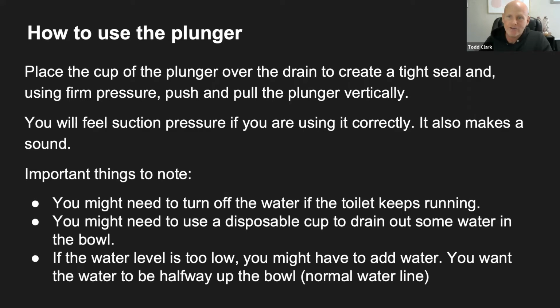We have hard water where we live, and the hard water collects on that ball and doesn't always let it close. So you might want to check some of the parts back there and do a little research on how the toilet actually works. But those are some great questions, because if your toilet's running and you're having problems like that, more than likely it has something to do with the toilet itself and not that it's clogged.